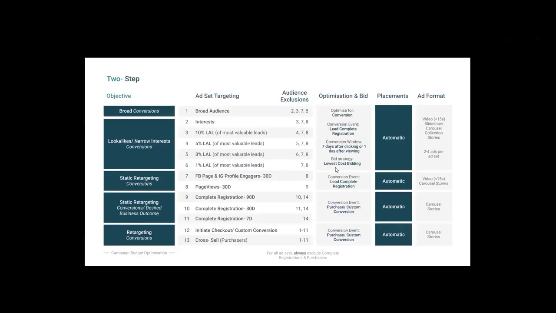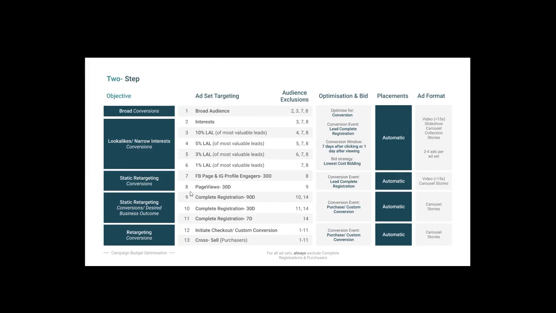And the bidding strategy that we recommend is lowest cost bidding, because we want to get the leads at the lowest possible cost. So that's the bid strategy we look for here. And in terms of retargeting, we'll use the same goal and objective as well, but here the creatives will be different. That's why we are segmenting here. But in both these campaigns, we'll be excluding all the lead form submitters. If one user from here has submitted the lead form, they will not be shown the ad again, so that we need not waste any spend.